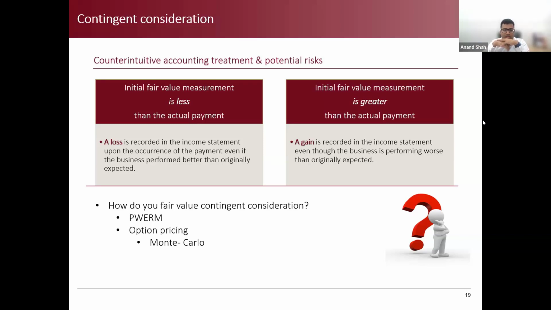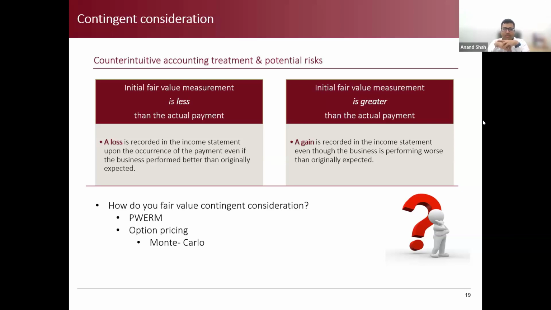Now, how do we fair value a contingent consideration? There are two methods. Essentially, one is PWOM, which is nothing but a probability weighted average method. Not an ideal method, especially for any kind of financial consideration. If it's about getting approvals, say you're a pharma company getting ANDA or FDA approvals, or the condition is only about the company getting listed within a period of time, maybe there you can look at a PWOM, which is extremely subjective.